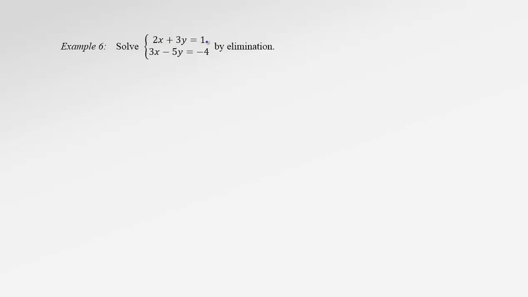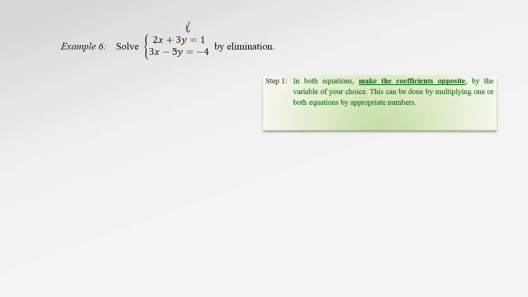Remember, we can always change equations by multiplying both sides by any number we wish, except for 0. The goal is to end up with opposite coefficients. Choose a variable — if I choose y, I would multiply the top equation by 5 and the bottom equation by 3, so the coefficients by that variable will be opposite. Multiplying the top by 5 and the bottom by 3: 5 times 2x is 10x, plus 3 times 5 is 15y, equals 5 times 1 is 5. The bottom equation is 9x minus 15y equals negative 4 times 3, which is negative 12.